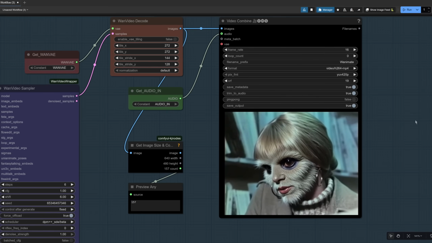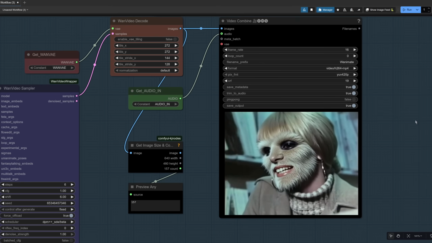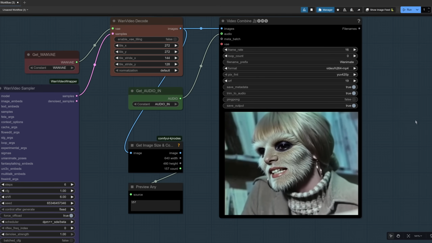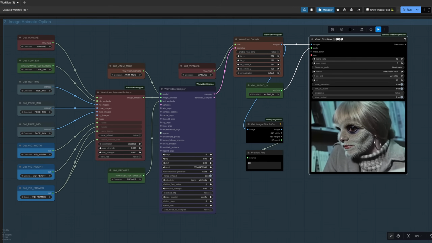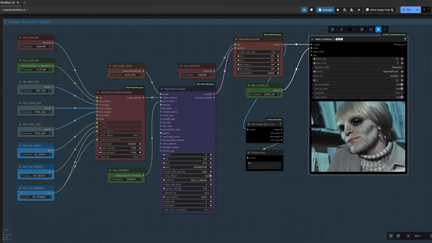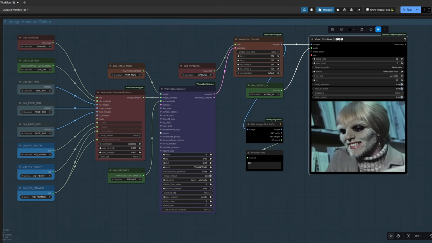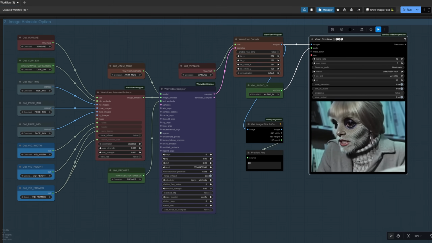As you can see, video quality is still pretty decent, even though we've got an absolutely massive frame window size. Very handy to know. Now, as mentioned, when you're using the image animate option, so it's not doing the masking, you might have seen it there, the first frame of the video will be a little bit messed up.